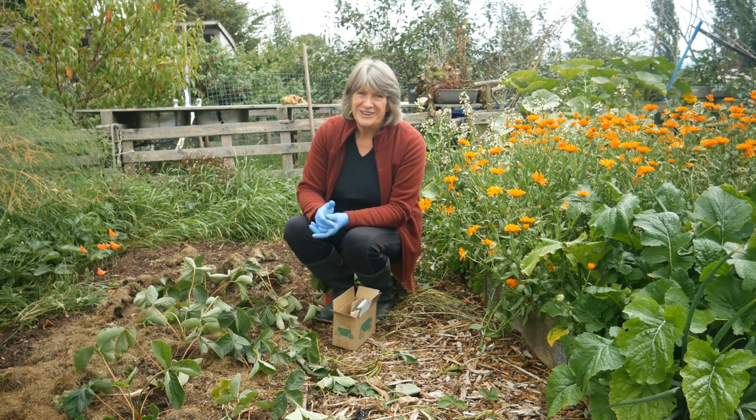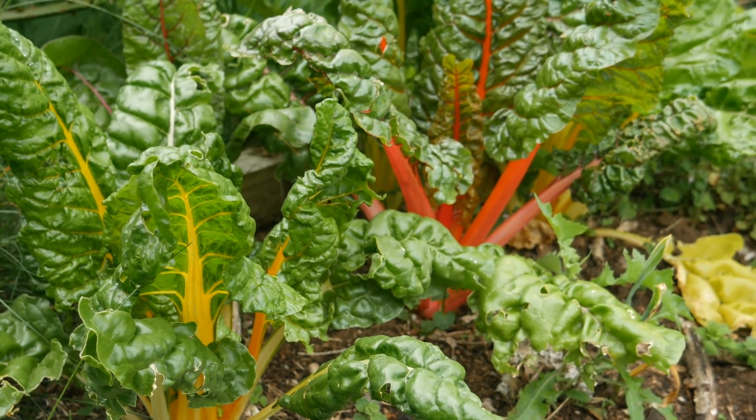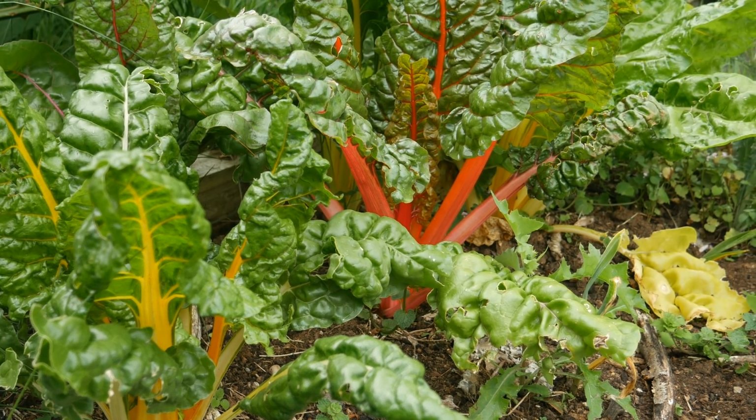And beet leaves, like chard, can also be sown now, and they should grow quite happily. You can harvest the young leaves for salad, or you can let them grow on a bit and have the mature leaves as a green vegetable.